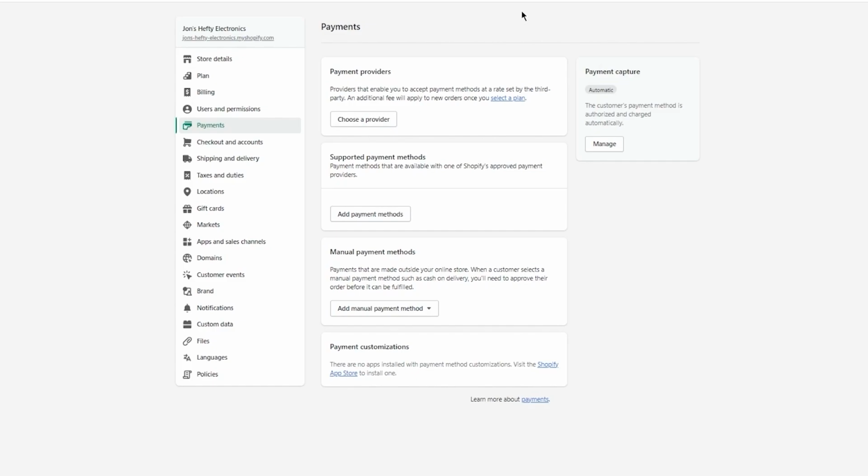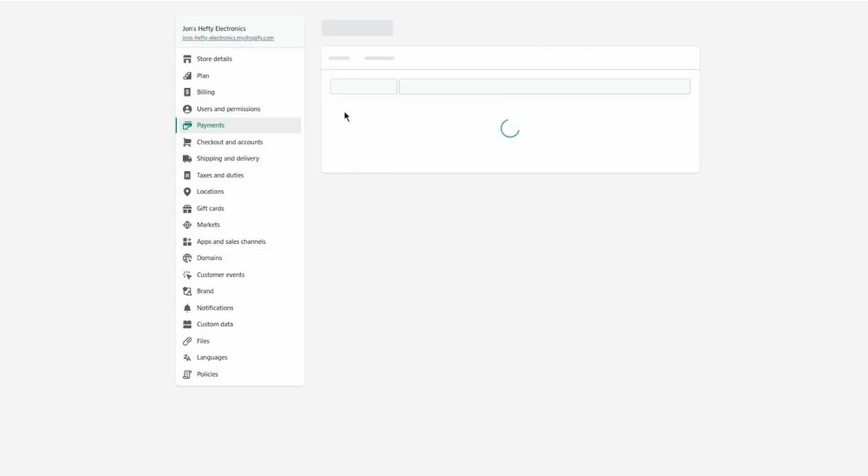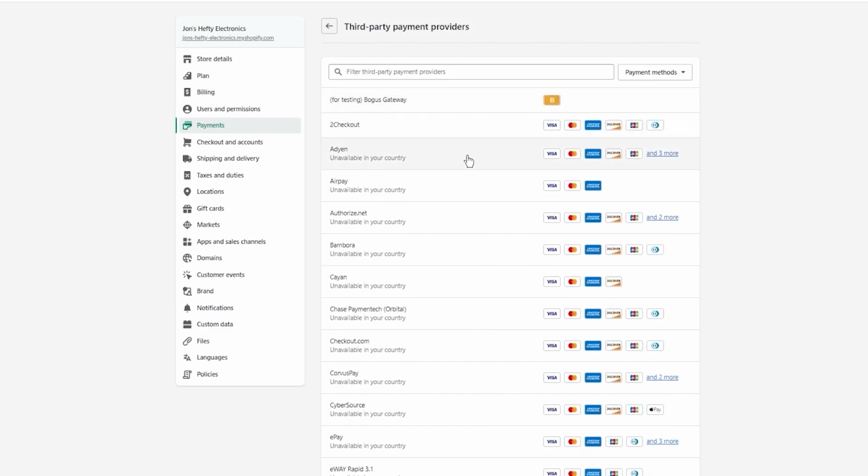So basically, in easier words, once you set up a store, you're going to start asking people for money and gaining money off of it. So you're going to need a payment provider that's going to provide you a gateway for that money. You're going to go with a provider that's available in your country, and 2Checkout is obviously a gateway that's available in every country, which offers Visa, MasterCard, American Express, Discover, JCB, Diners Club, and more.